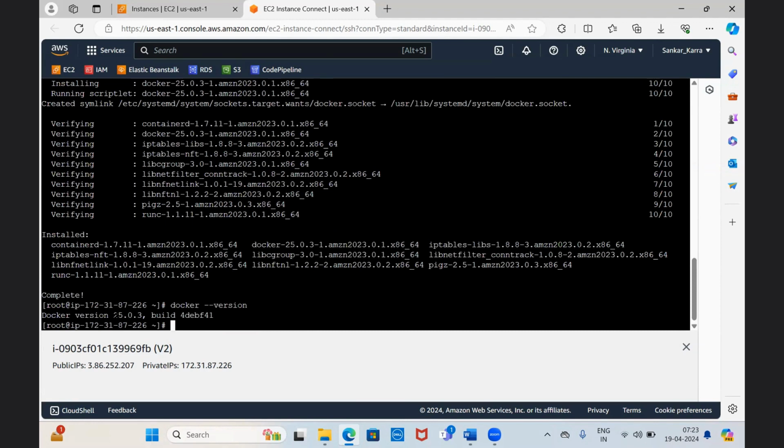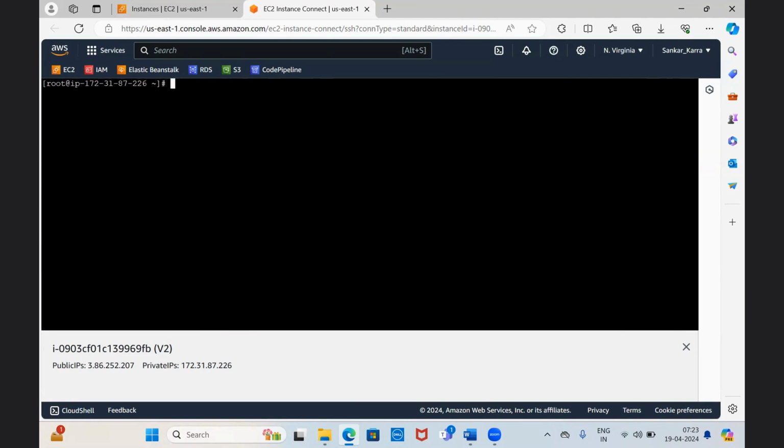The Docker version is 25.0.3. Clear the screen. Next, we need to start Docker: sudo service docker start. Enter. It has started.